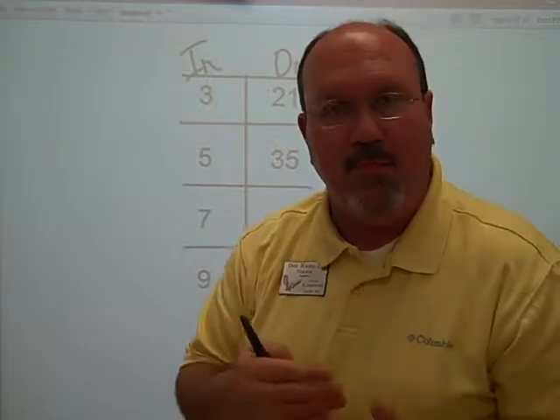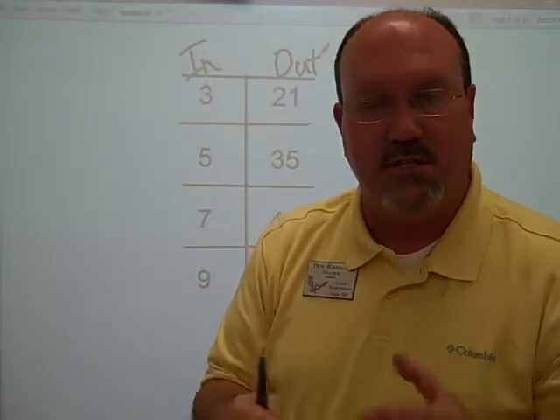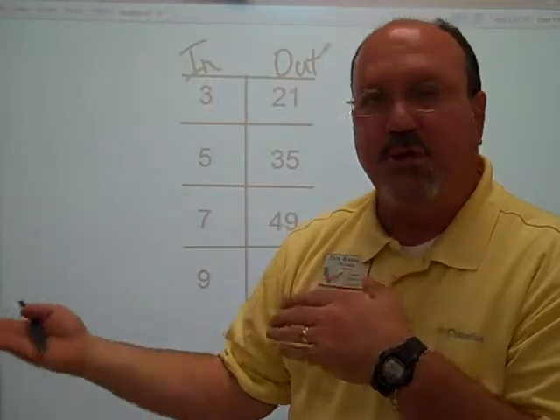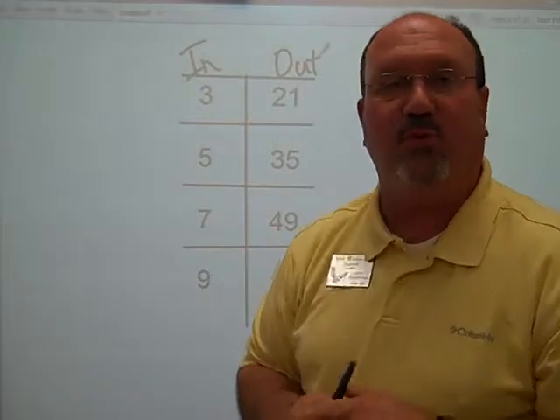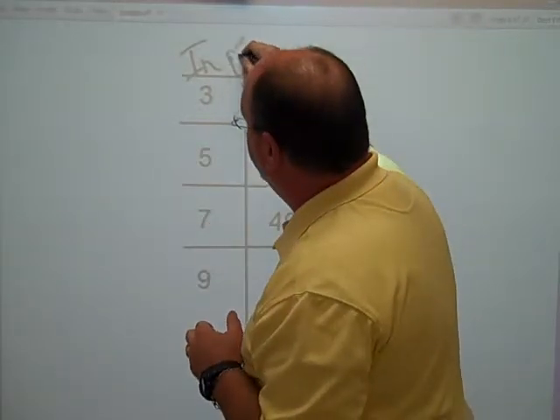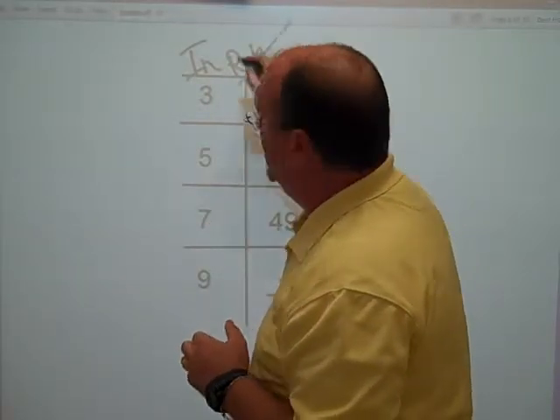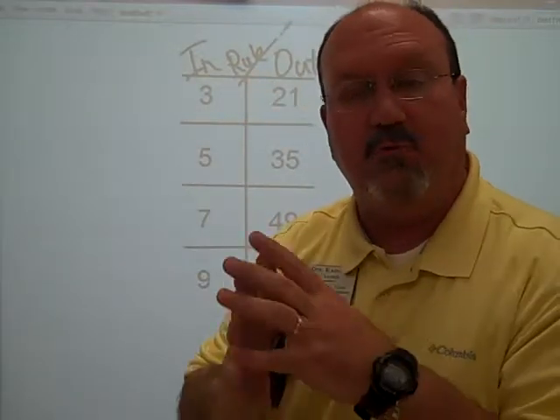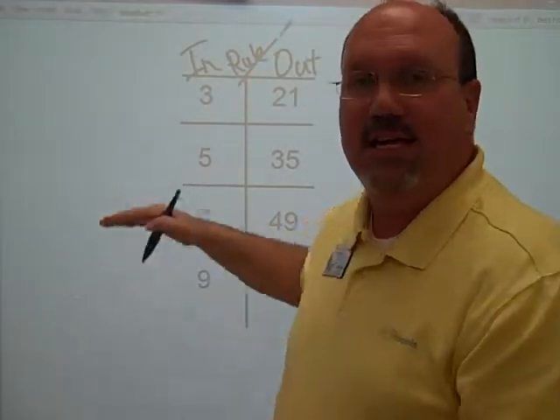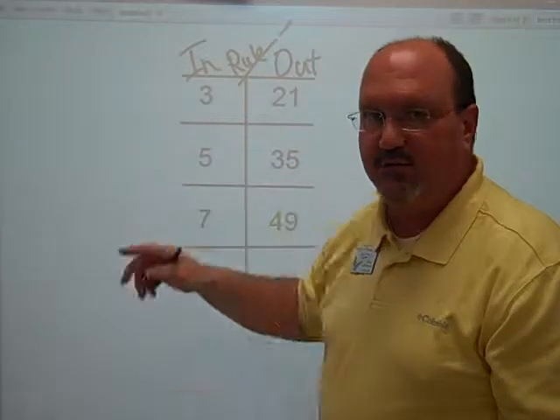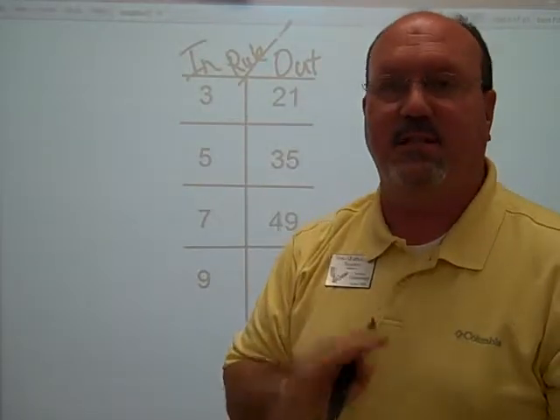Something is happening in the middle. Some solution sentence is happening there to the 3 to give us the 21. We call that the rule. And so we always have the kids write rule down the middle and then write a number sentence that solves each one of these. Now the rule can't change. The rule has to stay exactly the same.